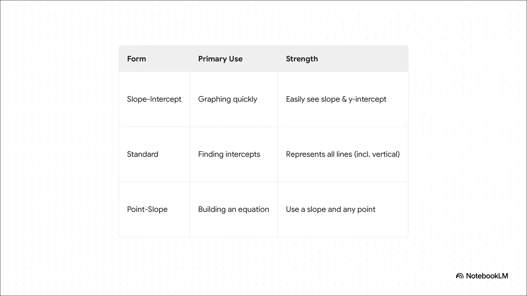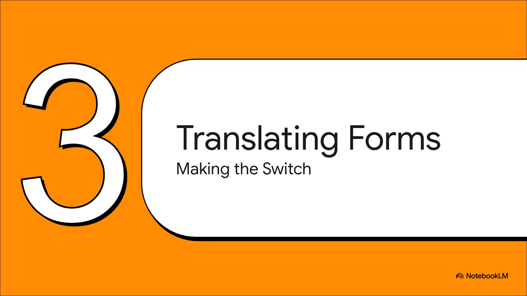So let's recap real quick. Slope-intercept is your best friend for problems with a clear start and a steady rate. Standard form is perfect for when you're combining 2 quantities to hit a total. And point-slope is what you grab when you need to build an equation from a single data point and a rate. Honestly, knowing which tool to use is half the battle. Okay, section 3, translating forms.